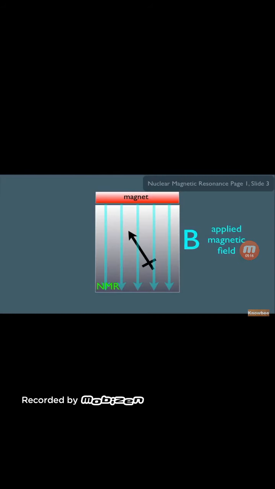Now remember, what effect would that have on our magnet here? Well, remember, he will orient himself with the magnetic field like this. And let's pause for some vocab here. If this happens, we are saying that this magnet is in what's called the alpha spin state. And we need to know that this particular state is considered the lower energy state, or more stable state.